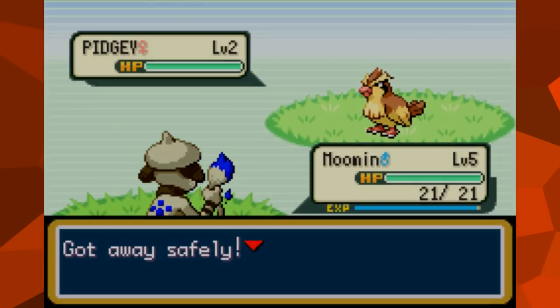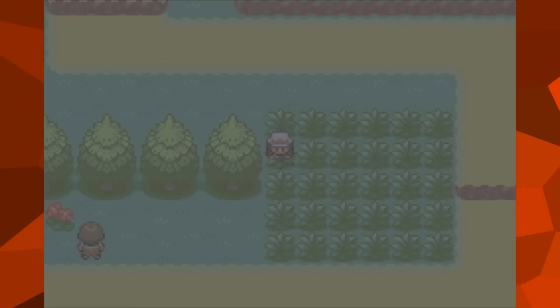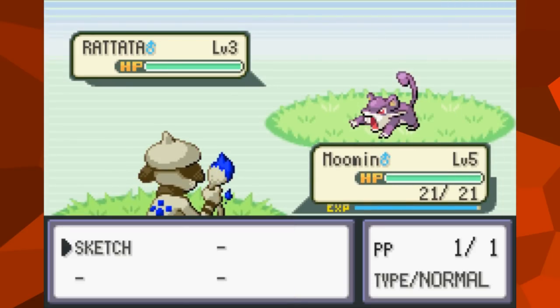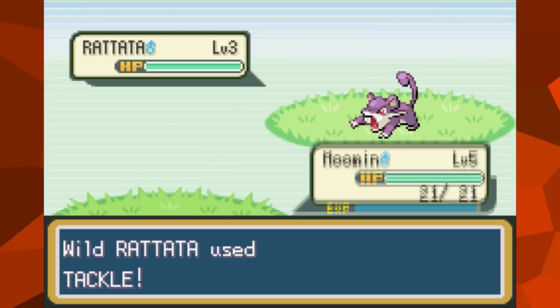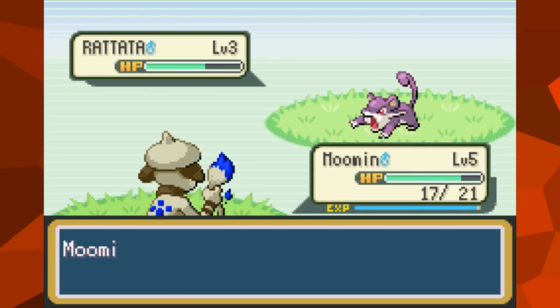What move should I go for first? I honestly don't know. Just grab Tackle? I should get that potion from that dude. The Rattata. Tackle wouldn't be bad, right? Moomin used Sketch, but it failed. I'm too fast! I'm just too fast for these boys. I have to struggle my way out of this.